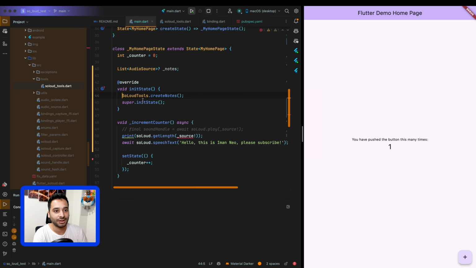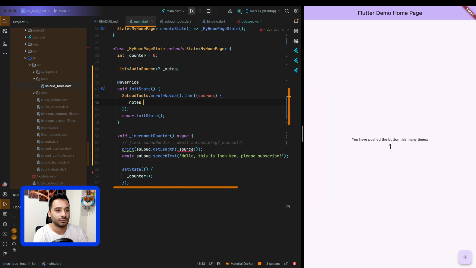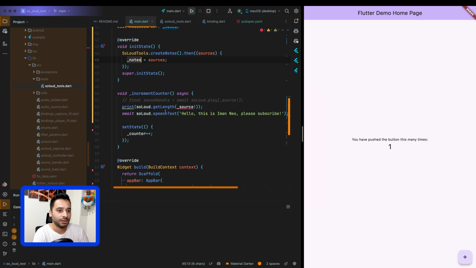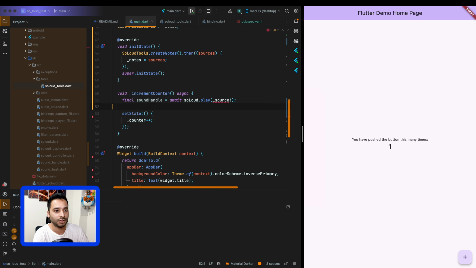Oh yeah, we cannot await here because we are in the init state, so we can say then sources, notes equals sources. And yeah, so here let's play the first note.